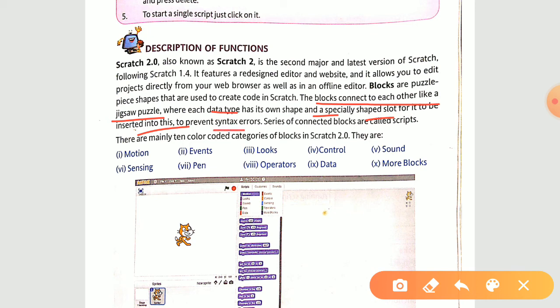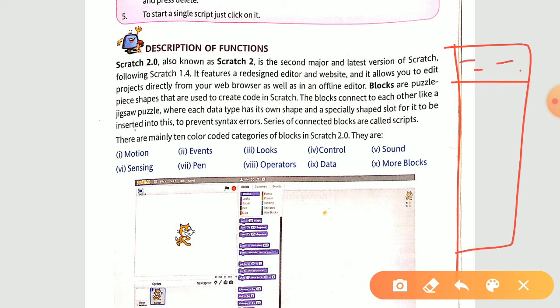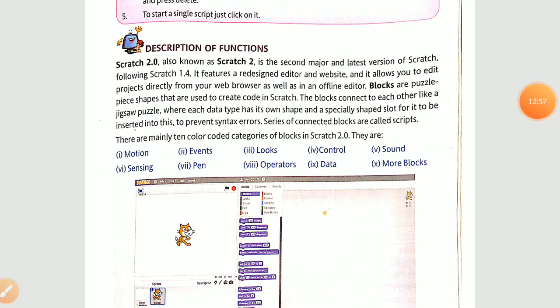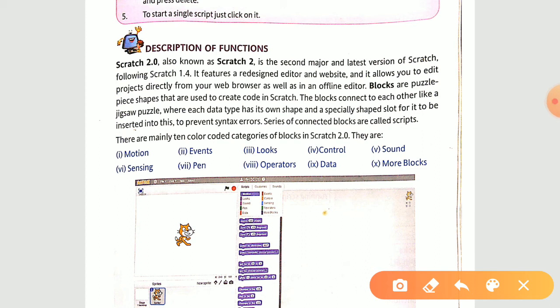Now we are having this many blocks. Now exactly what blocks are, you understand firstly that we are having a block palette, and at the top of the block palette I told you we are having different buttons, right? So those buttons are your blocks. Now on those buttons, each button is having its own working, right? Like motion. Now you want to move forward, you want to move backward, right? All these come under the motion. Fine. Now about events. Events means when this thing should happen, when this thing should happen, right? All these come under the events. So we are having different blocks, different slot-shaped slots.